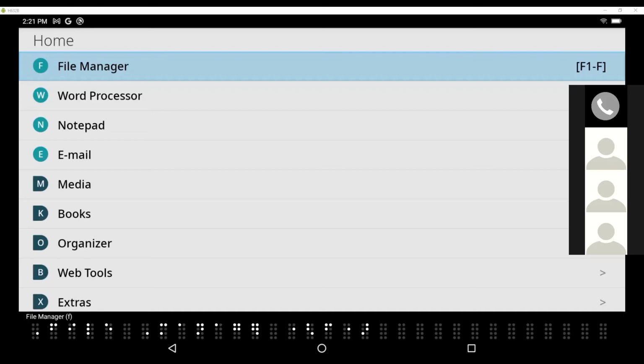Oh, yeah. I'm just opening it as a file, and I think it's opening in the browser. You open it the way you usually would in the file manager, right? Right. Instead of pressing enter on it, press backspace R to read. Okay. And then when you're reading, like I said, you can adjust the speech parameters, the rate and all that stuff. Well, I read it just in Braille. Oh, okay, cool. But I noticed when I opened the document reader, it starts reading with speech. Is there a way to turn that off so I can just read in Braille?